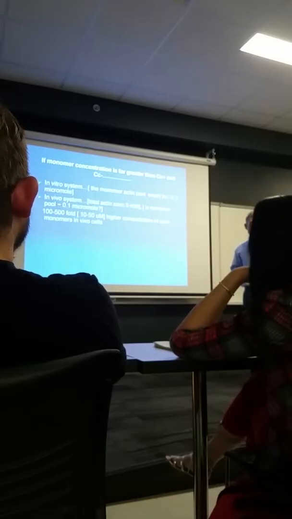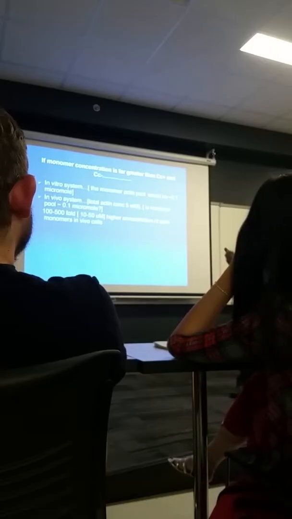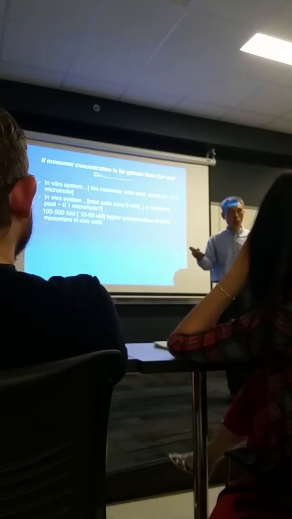That's the in vitro system. But how about in vivo? In vivo, based on scientists' calculations, total actin is around 5 millimolar. So then you think, okay, in vivo would be similar to in vitro, so that you might have almost all monomers associated together to form filaments, and then only have 0.12 micromolar of monomers.